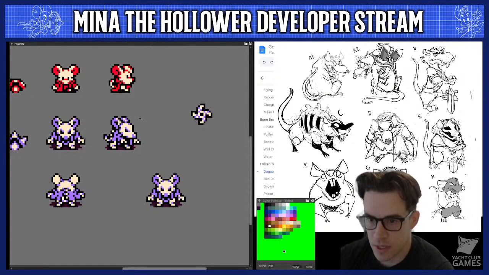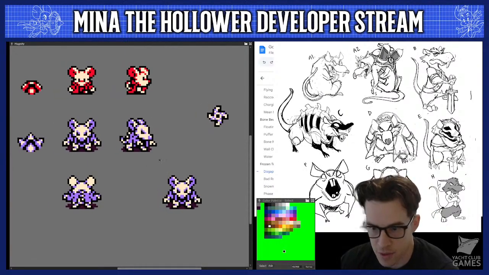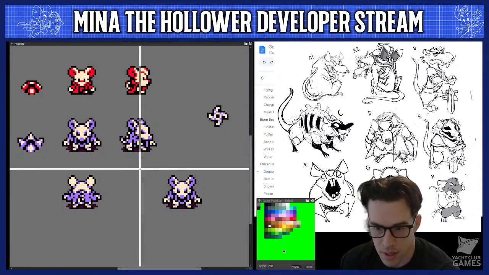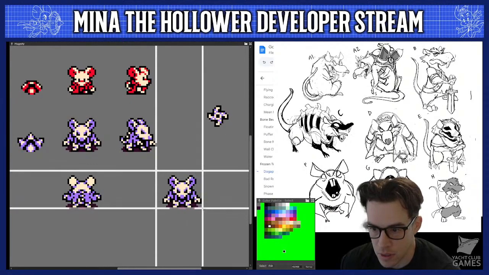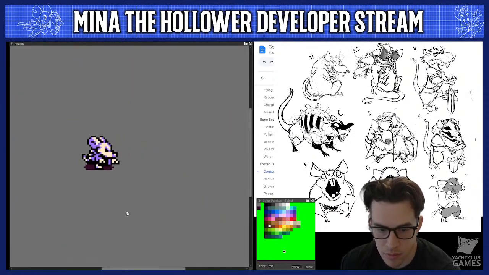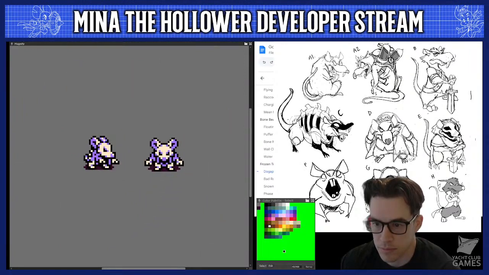Okay, so the walk cycle for the rat is in a pretty decent state for the side angle, and I think now we're ready to go for the walking down angle.